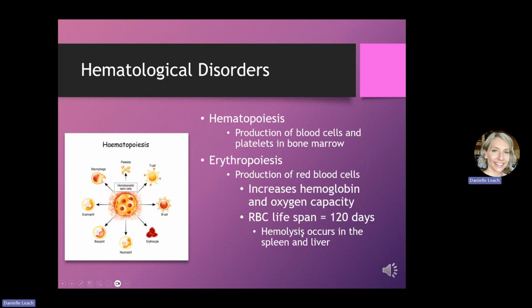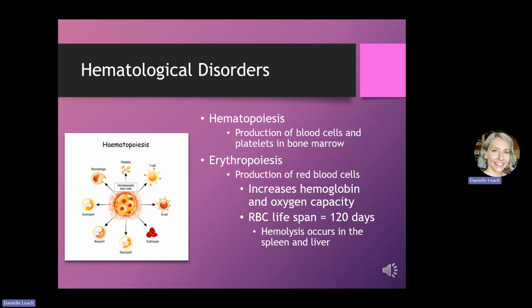Module 7 is about hematologic, immunologic, and neoplastic disorders. So the first thing we're going to talk about is hematological disorders, which are basically blood disorders. So some quick patho about blood disorders.